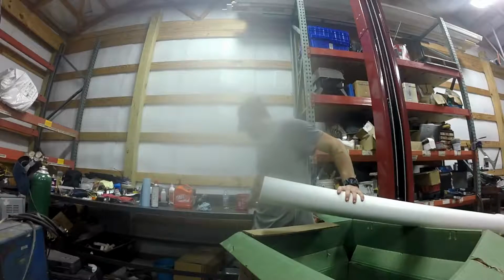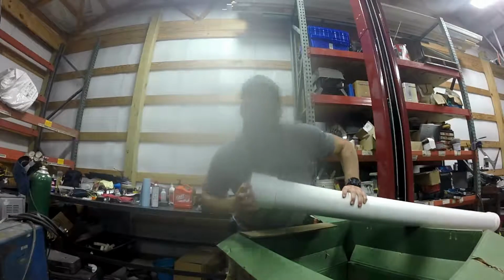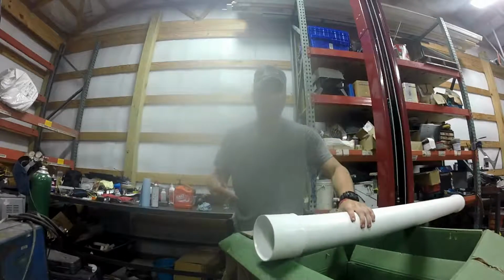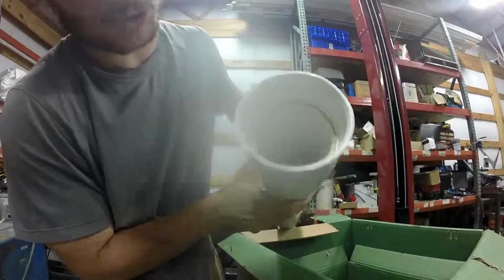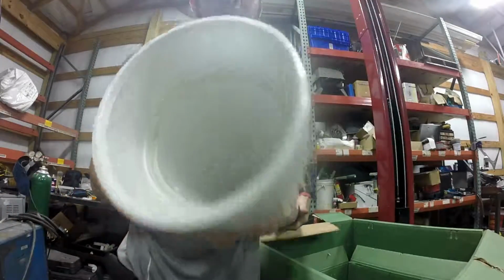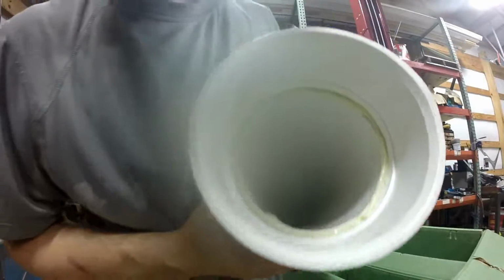And then pop her hard in there. Push her in nice and hard. Now this time you should be able to feel it hit the wall. That's when you know you got a good one. And then always double check inside to make sure none excess fell off. Like we did in here. And as it's dripping down.